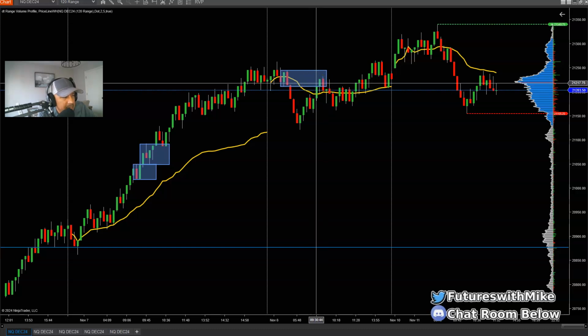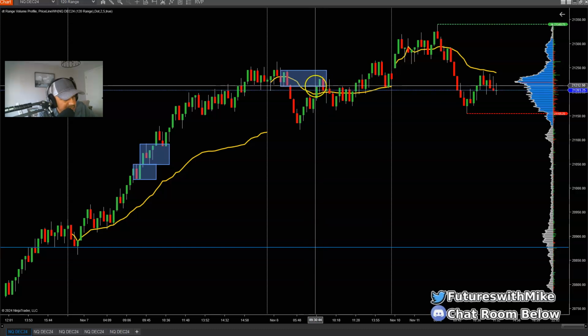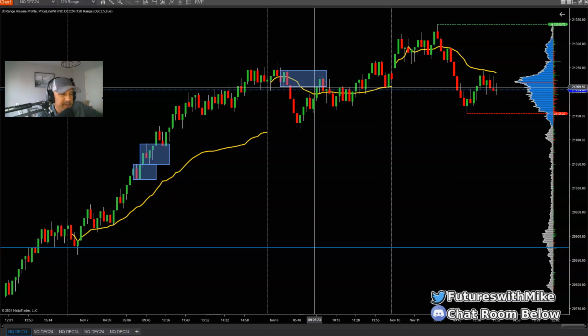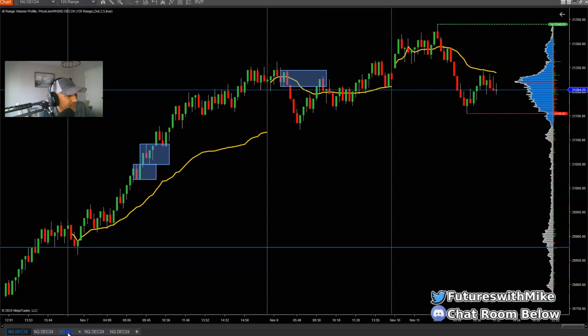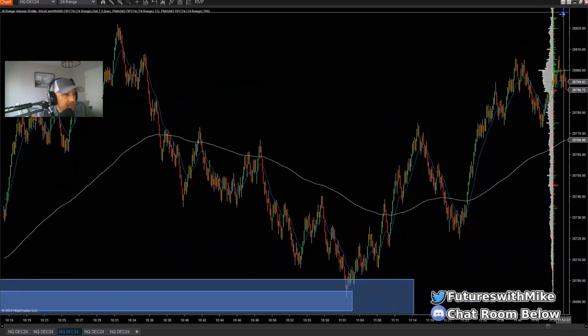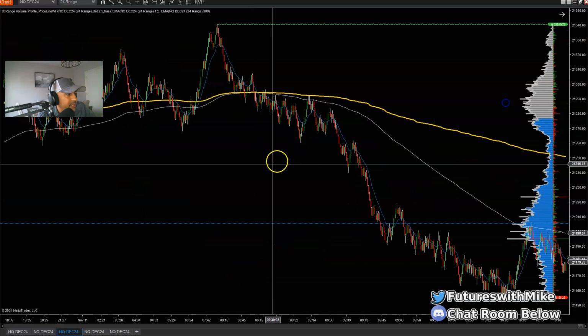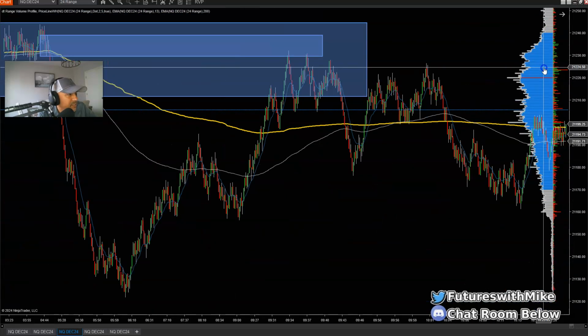This is a demand setup. Not demand, supply. Supply setup. Supply, we're looking for shorts. Demand, we're looking for longs. Supply setup back to the zone here. And then if we move down to the lower base chart, you can simply see, I'm going to move over so we can look at it and see. Where's that zone at? Right here.